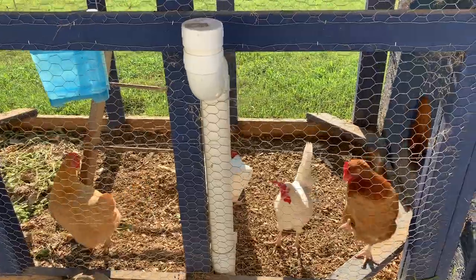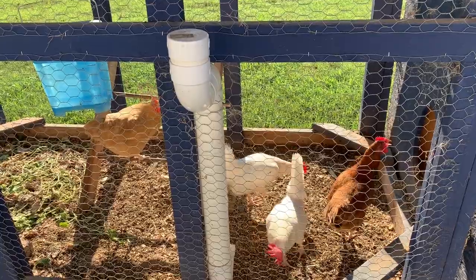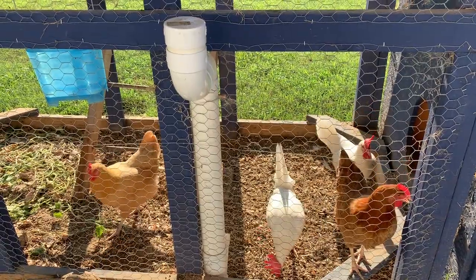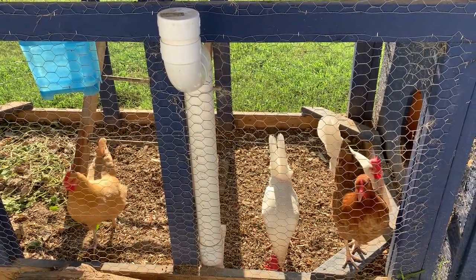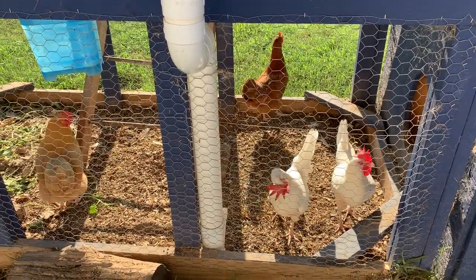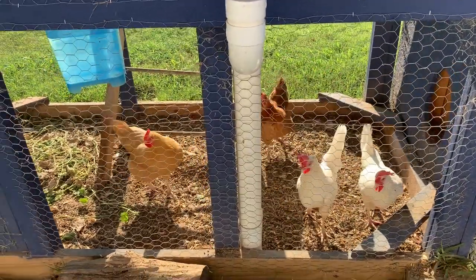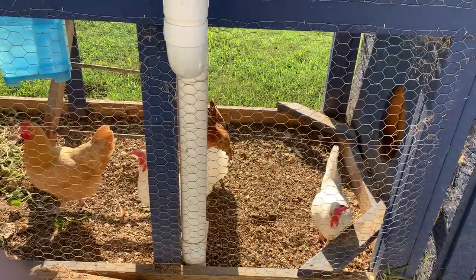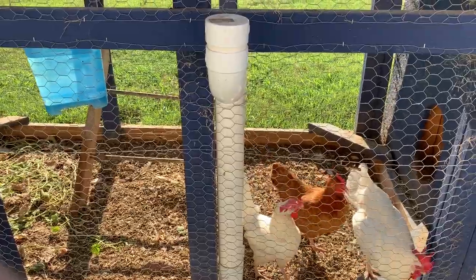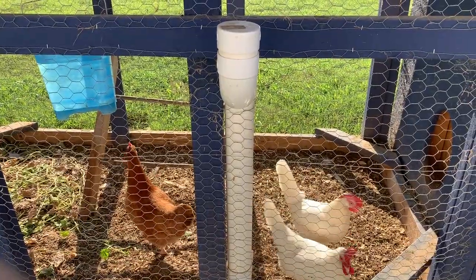But we've had two chickens die. The brown one — the third chicken that we got — died, and then one of the three that we just recently got this year, that had grown to a full-sized hen, was just found dead as well. The first one that passed was the broody hen you may remember from the video. I had separated her — she was top of the pecking order — and then she made her way back to the bottom when I put her back in.